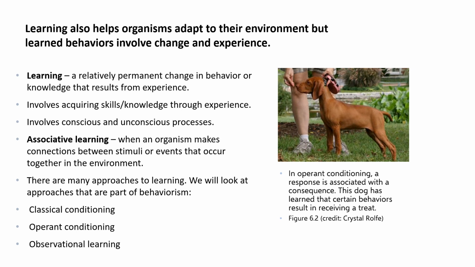And then here with operant conditioning, we begin to learn that certain behaviors result in certain consequences. So there's an association. So here we have in this image, a response for this dog is associated with a consequence. The dog has learned that certain behaviors result in receiving a treat. So the dog has made this association.